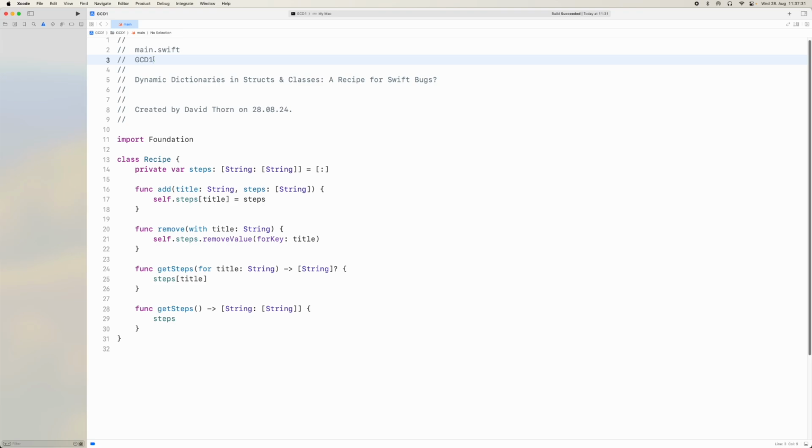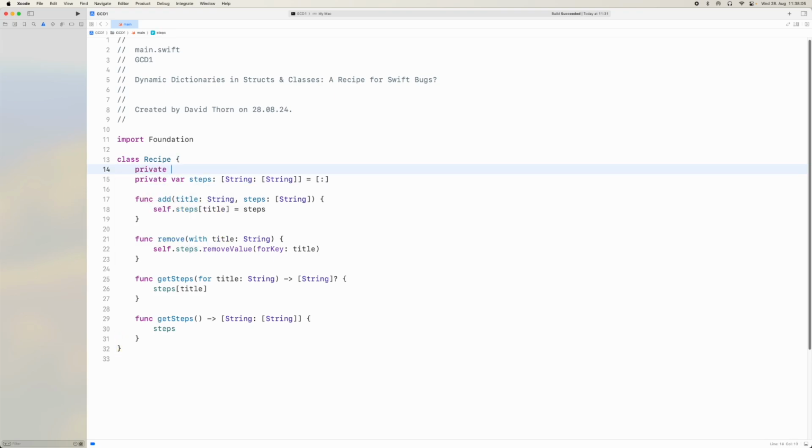With that said, I hope you've got something out of this video. I'm going to make a follow-up video to show you how we can turn this recipe code into being thread safe. The ultimate goal is to be able to turn this recipe into a Sendable type, all right? In a previous video, we talked about mutable and also complex types. Well, this is a dynamic type because this steps here, the size of it and also the content of it can change.